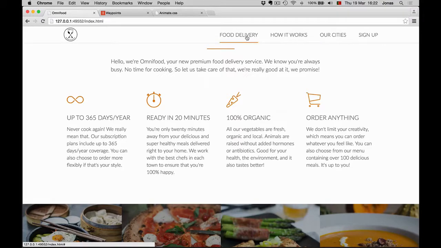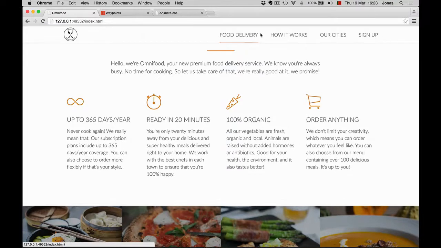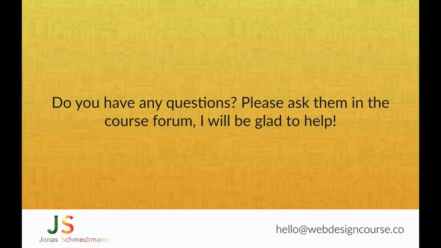And this is cool, right? So we have styled this whole thing, and now we can use jQuery to have that effect that I described before. And I will actually leave that for the next lecture so that you can take a break if you want and review the code that we've written so far. So you can do that, or you can just come with me and start to write some jQuery.